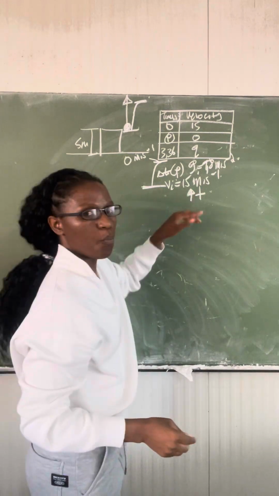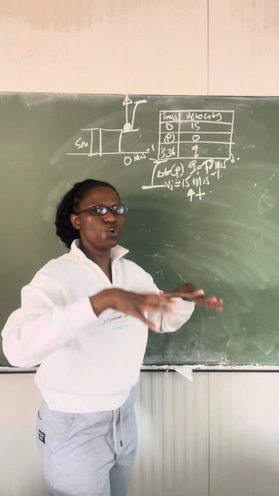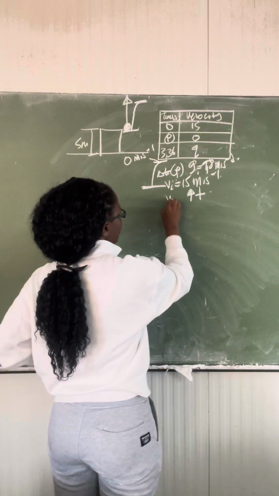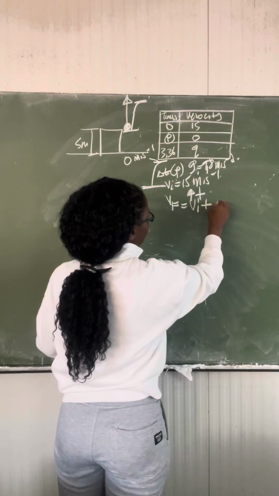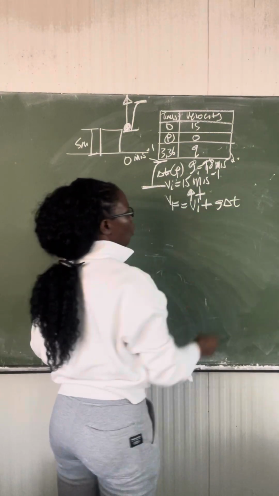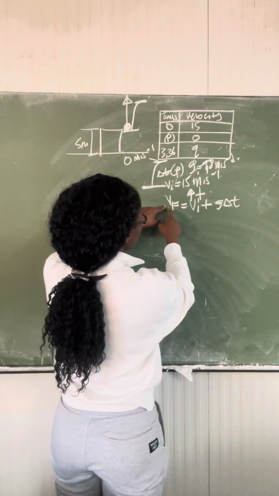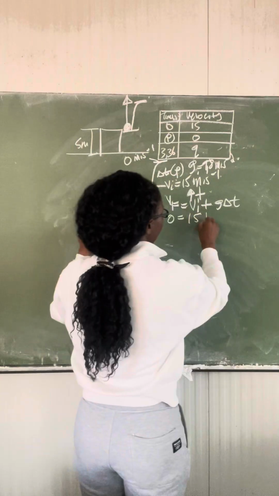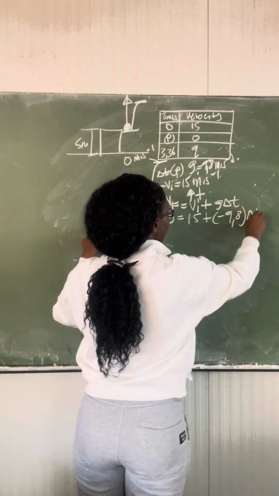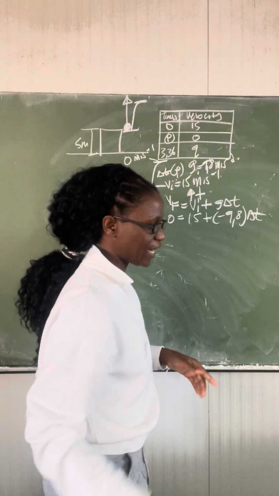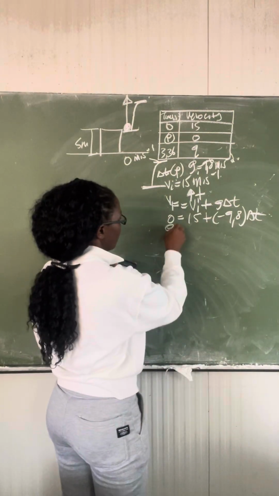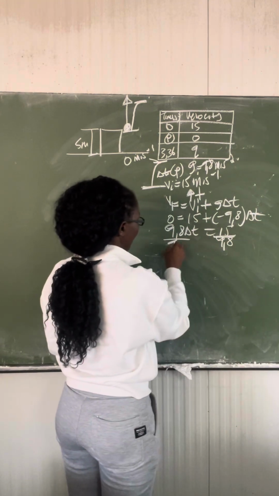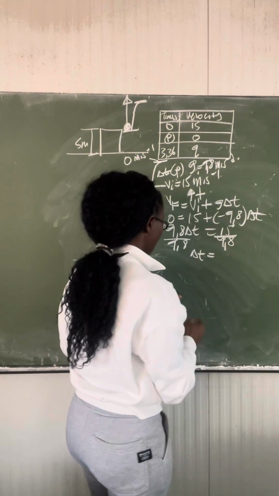If we are taking upwards as positive, it means everything that is below the starting point is going to be negative. So in this case, we are taking the final velocity equals the initial velocity plus g delta t. So the final velocity is 0. The initial is 15, positive because upwards is positive, plus negative 9.8 multiplied by delta t. So why is the g negative? Because the g is below the starting point. So we have 9.8 delta t equals 15. Everything must be divided by 9.8 so that we can solve for that which they were looking for.